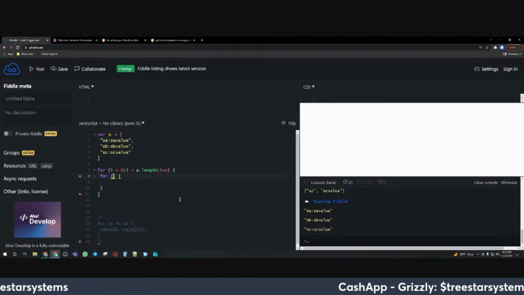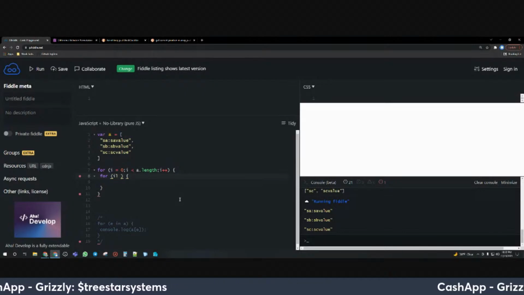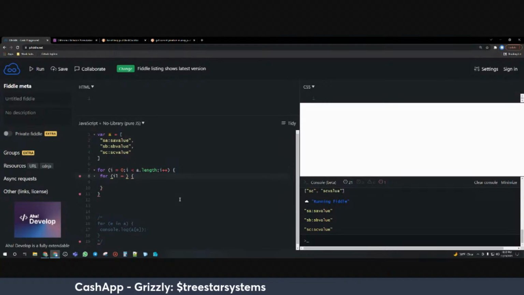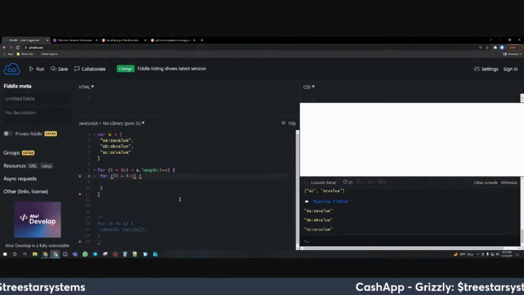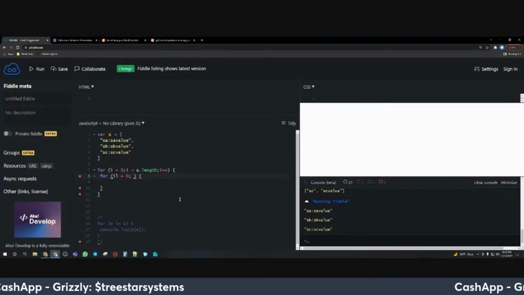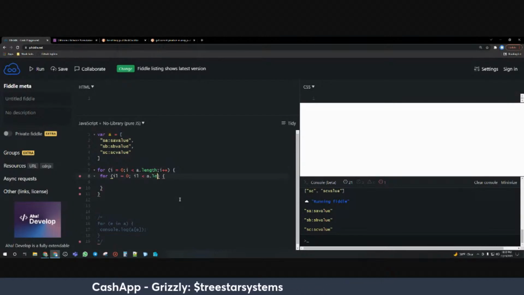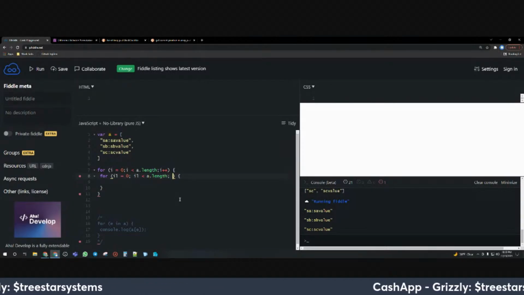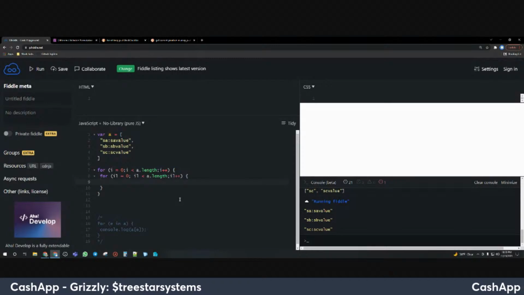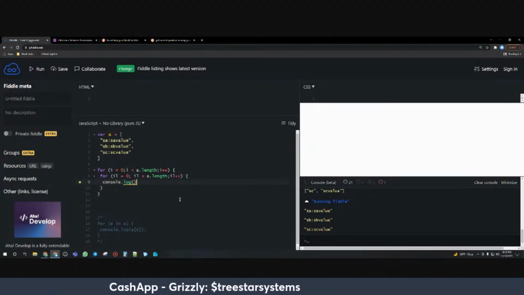All right, so we could do a for in on this one, but let's just do IL, and that will be inner loop, equals 0. And actually, no, i plus 1. We can't even do i plus 1, I think. All right, let's just work this out. i plus 1, and as long as IL is less than a dot length, because we still need to reference the original array itself. And then we're going to increment IL for each success there. So let's see what this produces here. IL.